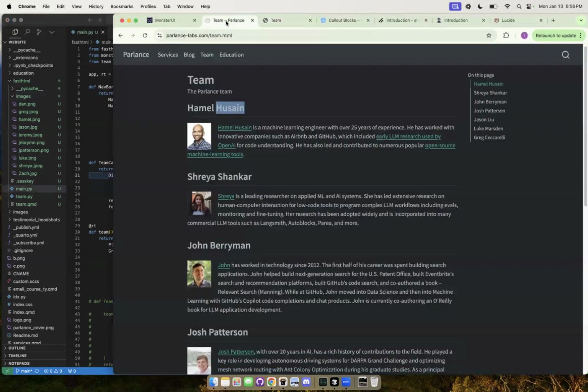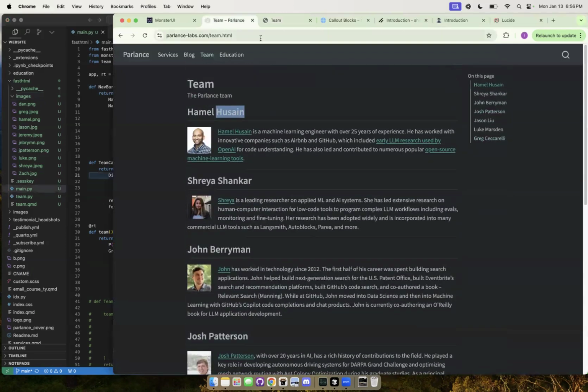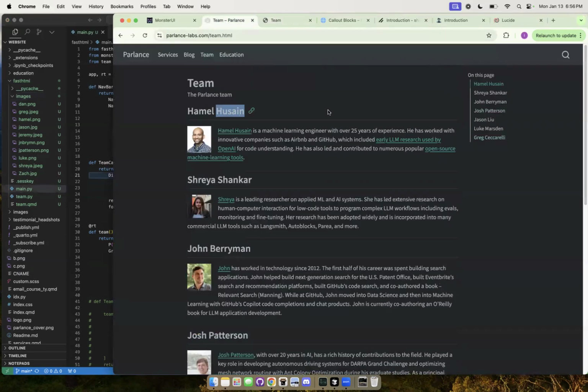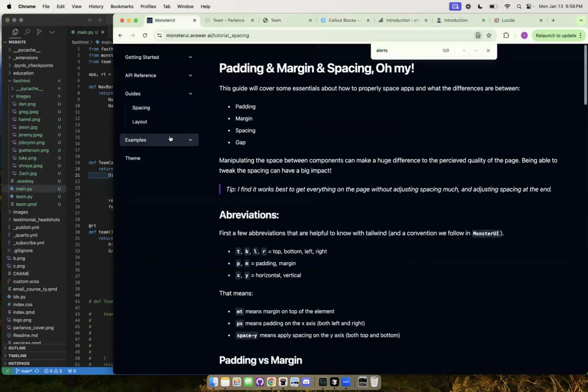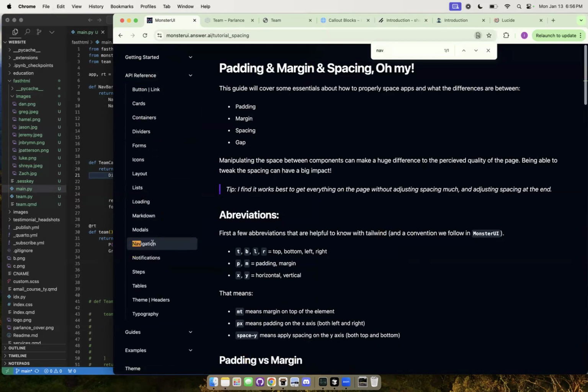Okay, let's check here. I think we pretty much replicated everything, right? Table of contents. I know that's like an advanced thing on the side. Okay, let's see now. So this is going to be a navigation element.